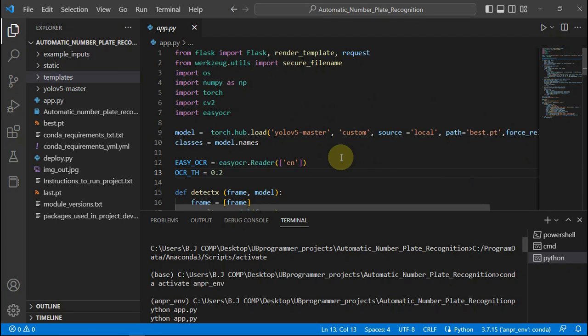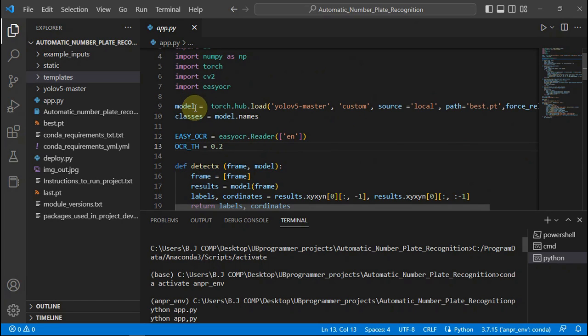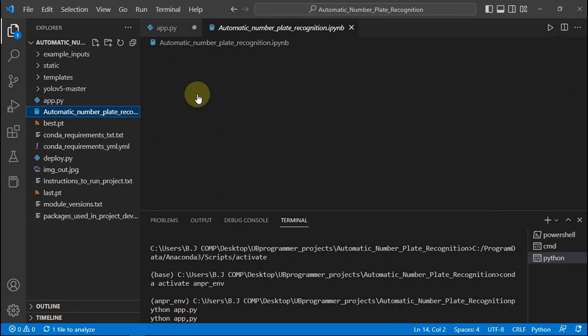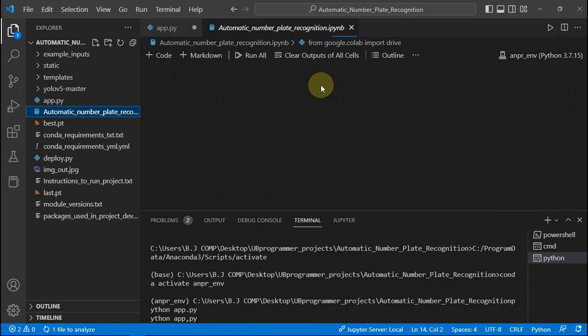So that was the approach, and you can see we are using the model which is YOLO v5 master, and it is a custom dataset, and the source is the local machine, and this path is the weight file which is here, best.pt. pt is the extension for the weight file for YOLO, and this is the weight file we got from this notebook when we executed it in Google Colab.